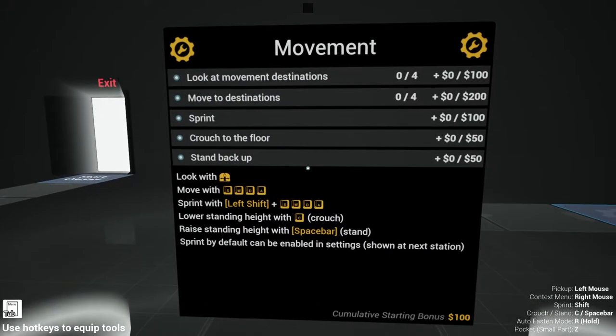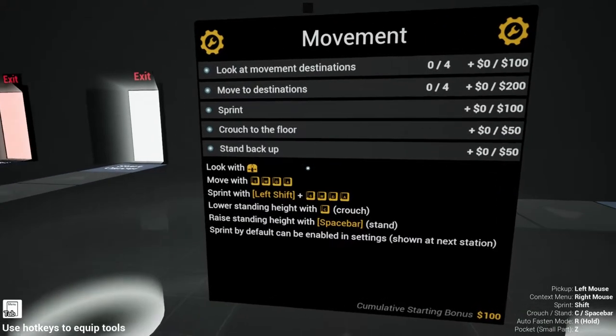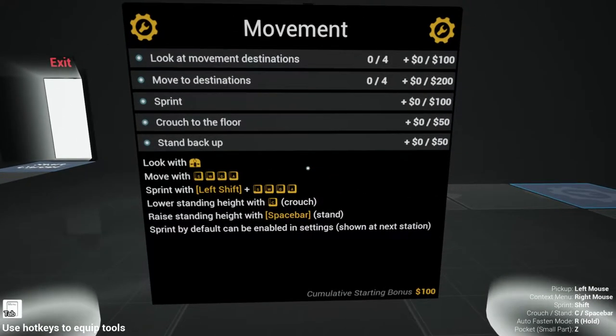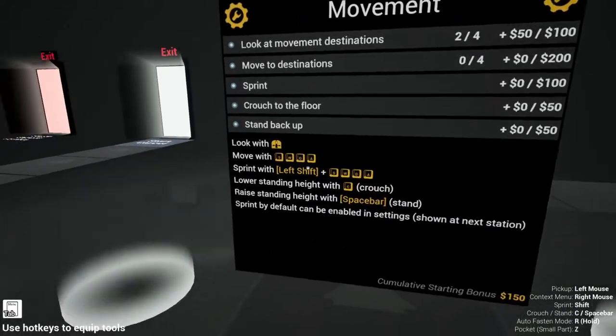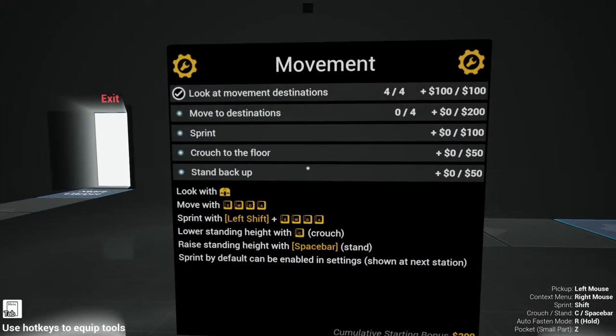Movement. So, looks like we've got a few tasks here. And it's got a little description of how to do the controls. So this is just basic controls by the looks of it. The first one, look at the movement destinations. Guessing that's these. That would be them. 2 out of 4. There we go. Move to destinations.